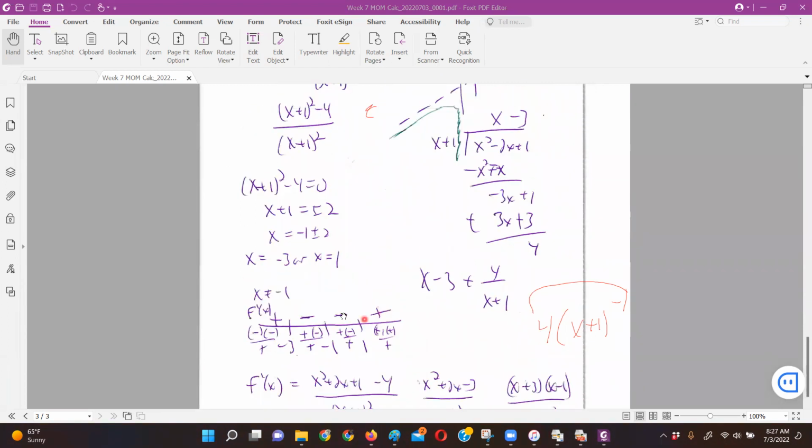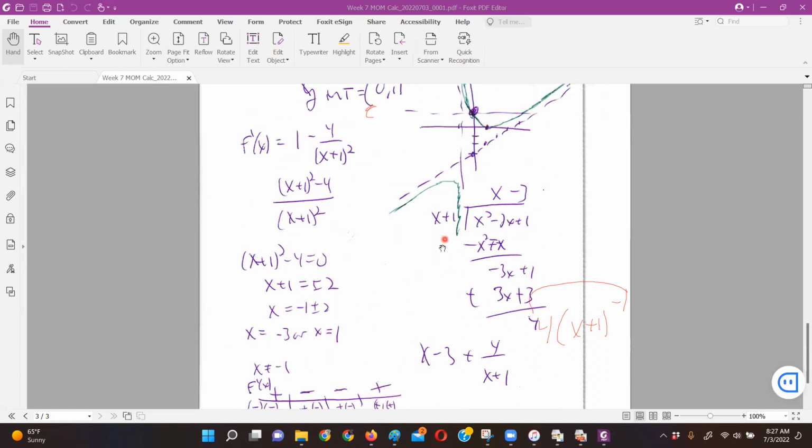And then, you remember how I said it looks like there's a maximum and minimum? Because at negative 3, the function is changing from an increasing function to a decreasing function. That's going to be a maximum, where the derivative changes from positive to negative. That's a local max, a relative max. And then same thing, it's going from a decreasing function to an increasing function, the derivative changing from negative to positive. That means that's a minimum. Of course, we knew that, and we knew that was happening at 1.